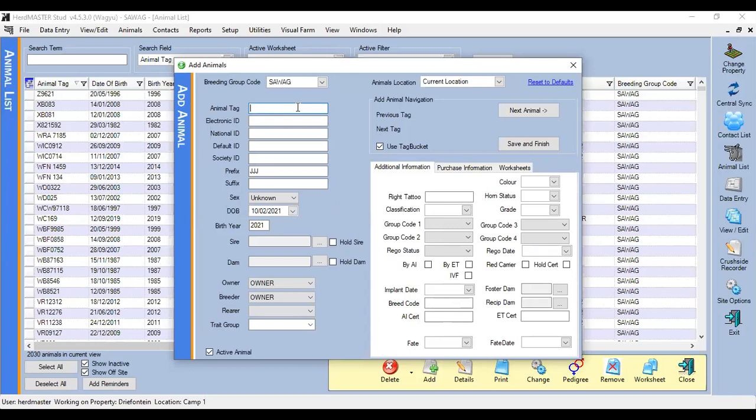Usually tags are 3 herd ident letters, then you have a year, and then you have your sequence number. I am going to just take JJL. There are animals with that number or those herd letters. And then I'm going to say we're on the year 21. Let's say it's the first animal I'm loading for this year.